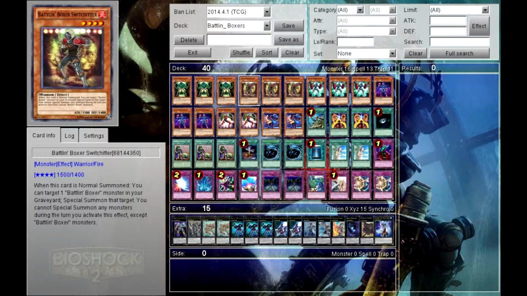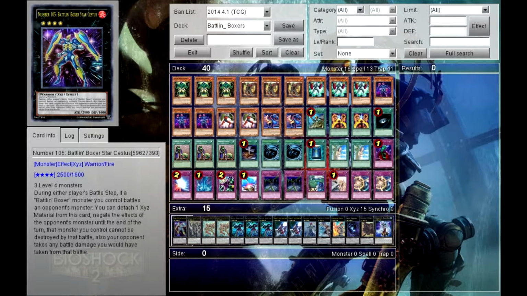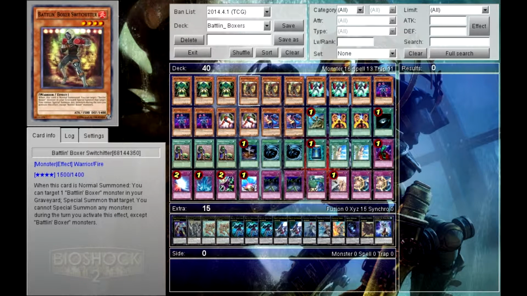Switch Hitter is basically the Debris Dragon of the deck, and just keep in mind that he does have the requirement where if you use his effect, you can only special summon Battling Boxer monsters for the rest of the turn. So it's not like you can go Switch Hitter, pull back, summon a Battling Boxer from your graveyard, then go into like Shark Knight or something like that. Whenever you use his effect, you have to go into either Nova Caesar, Elite Yoke, or this dude, Star Cestus. So just keep that in mind when you use the effect.